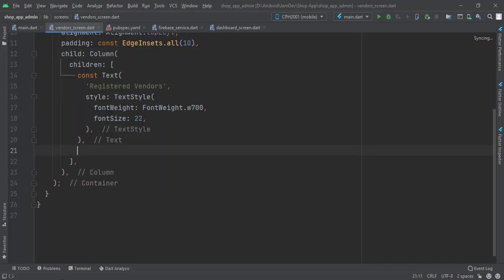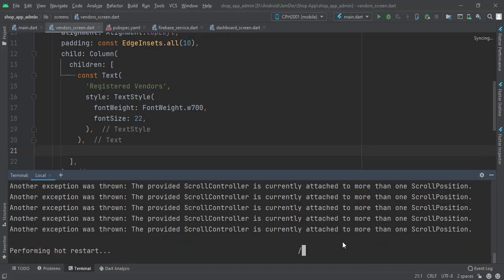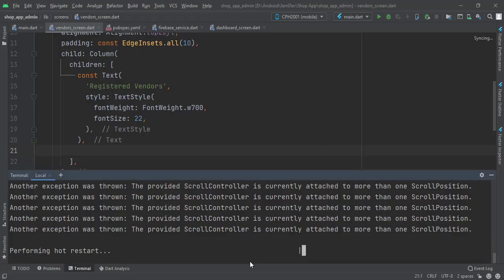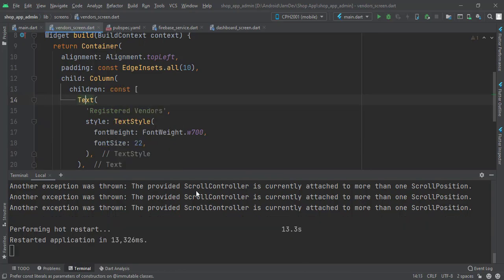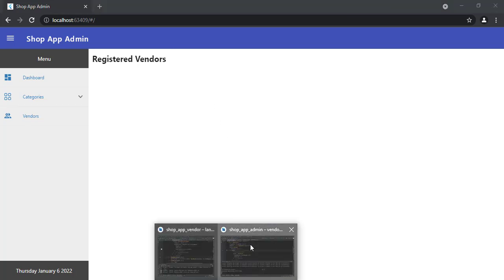Now if I reload again, how to restart? Registered vendors. Okay, it's fine. So now how can we bring that?